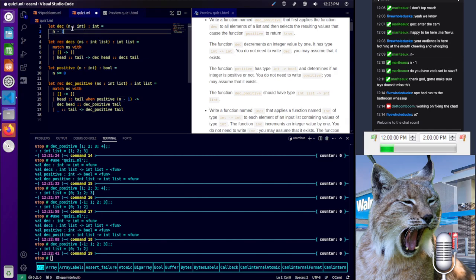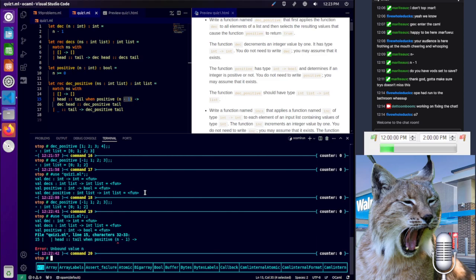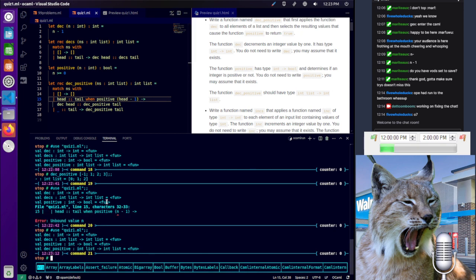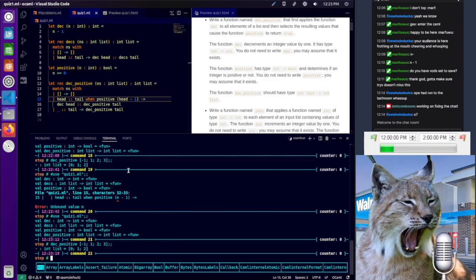And that returns an expression, and it's using that expression. But if I load my stuff again and recompile it with head -1, reuse it, and then run my deck positive function, it's just going to do that. So yeah, that's how that works.